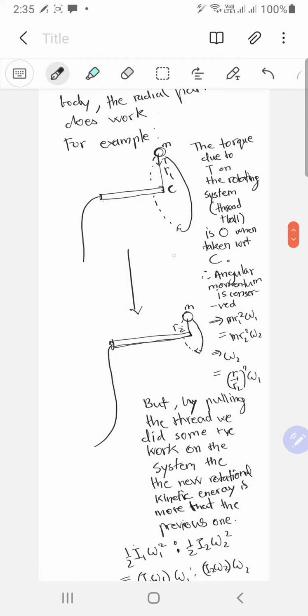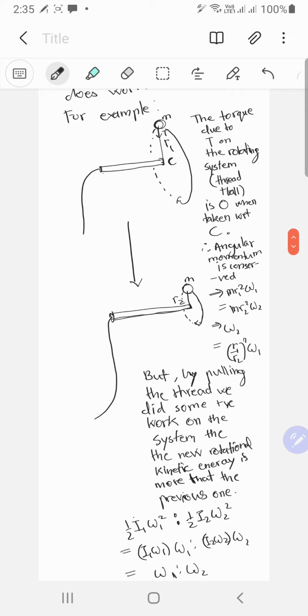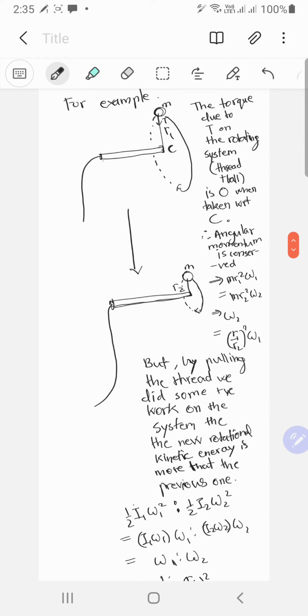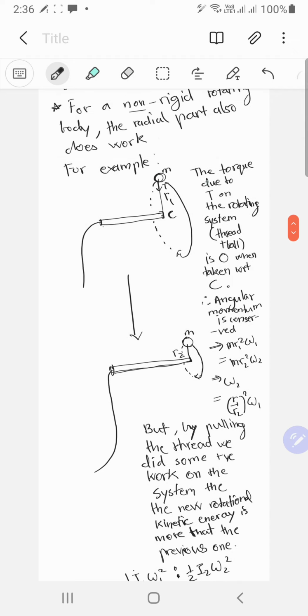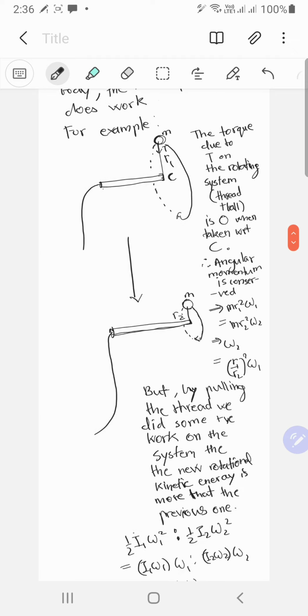So this is basically like a rigid body, because this distance does not change, and m is in fact a point mass. So the torque due to T, where T is the tension, on the rotating system is 0. And by the way, because we are holding it stationary, this hollow tube is stationary, so we are not doing any work on this. We are just providing the normal force to keep it stationary. So that's out of the way, because there's no chance that from there any kind of work would be generated.